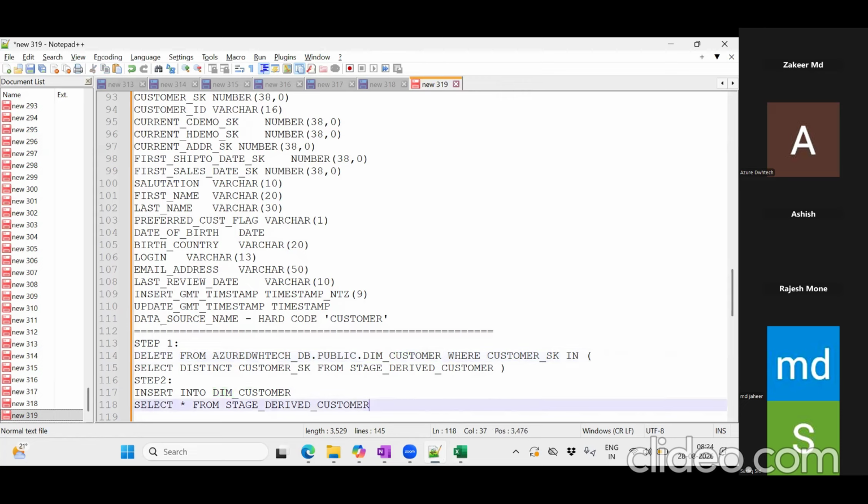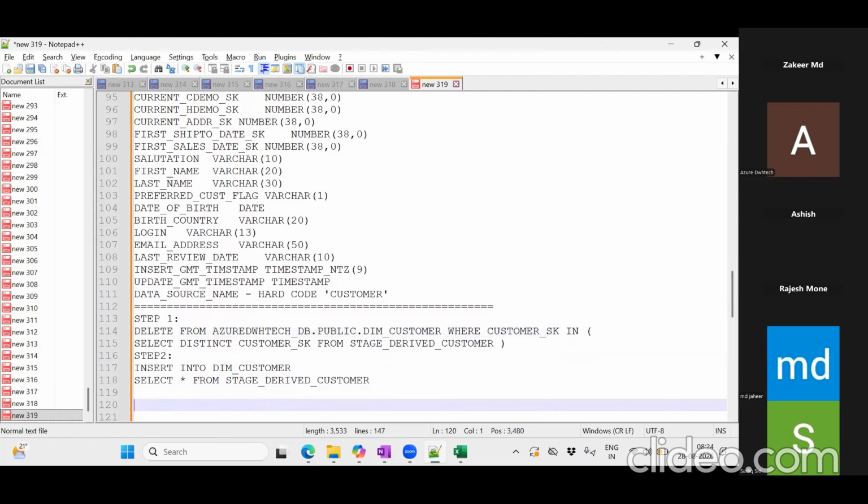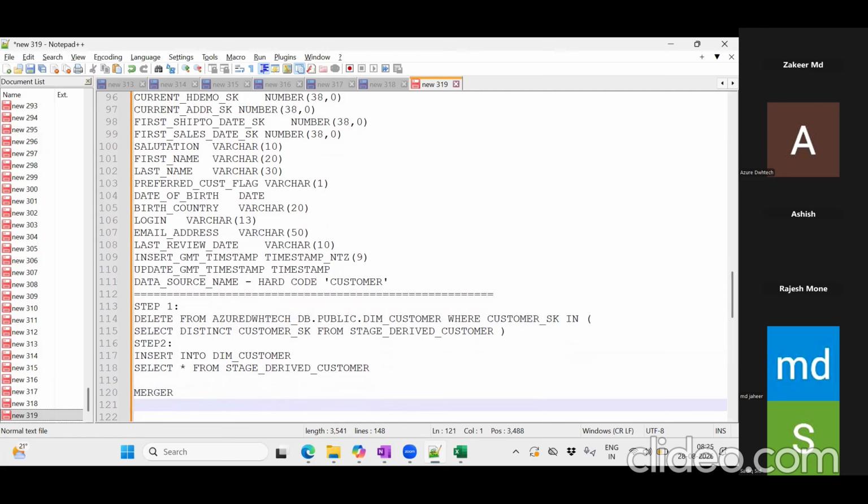And there is one more way, the merge statement. How does the merge statement work?